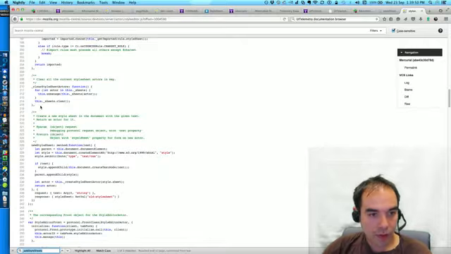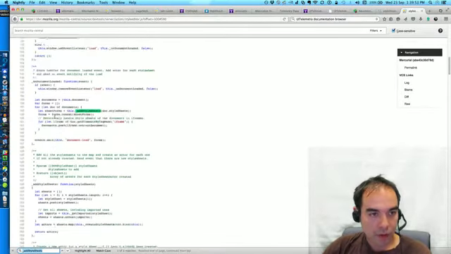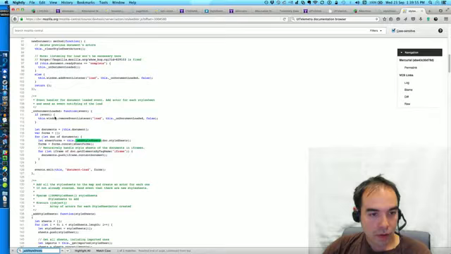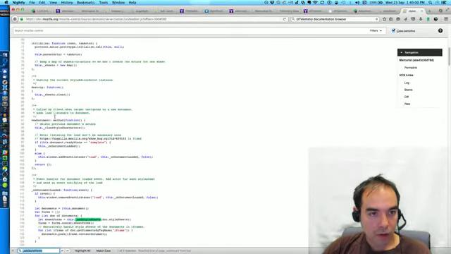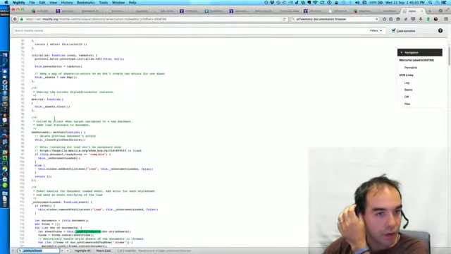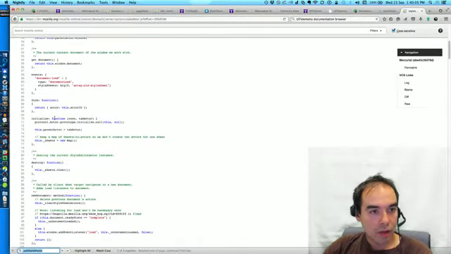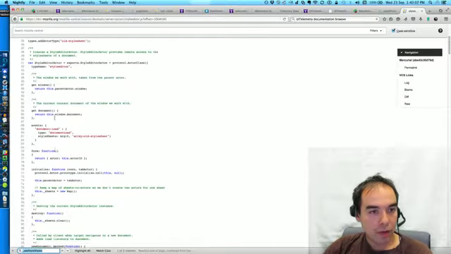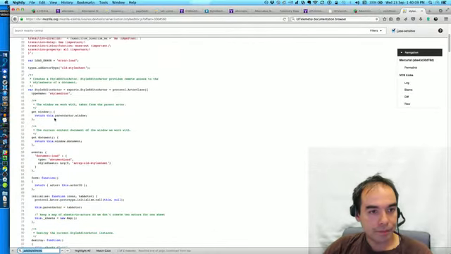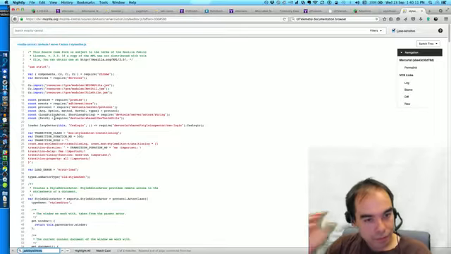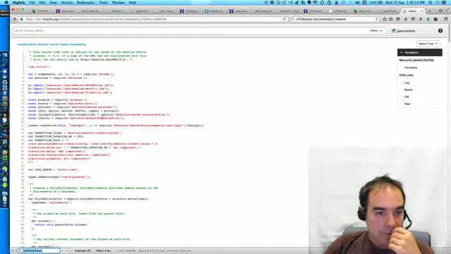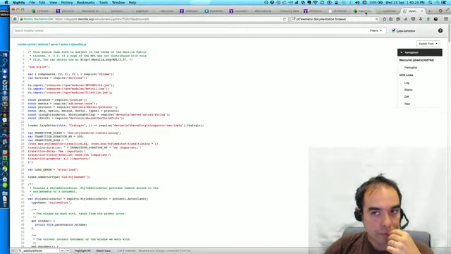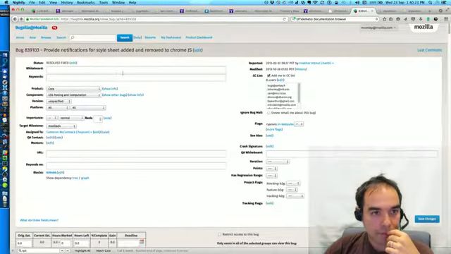Creates a new style sheet in the document with given text. Let's try the current style sheet. Document load. Interesting.